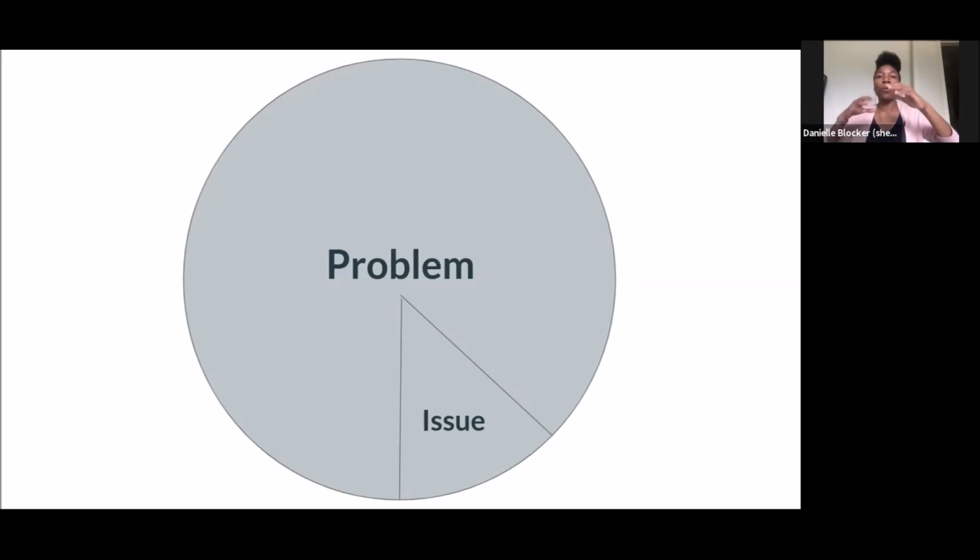And so we break problems up into smaller issues so that we can measure the impact we're having on that huge problem, but also so that we can feel agency and feel empowered to work at this problem, right? If the problem is a pie, we are just taking slices out of the pie. We're taking bites, bit by bit, until eventually we take bigger bites and eat the whole pie. But we're not going to eat the whole pie at once.